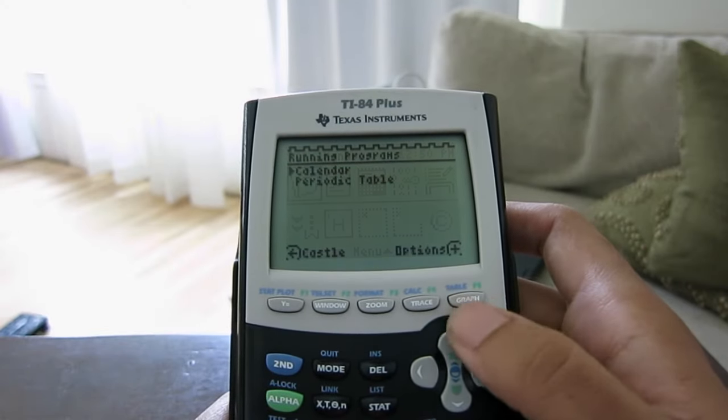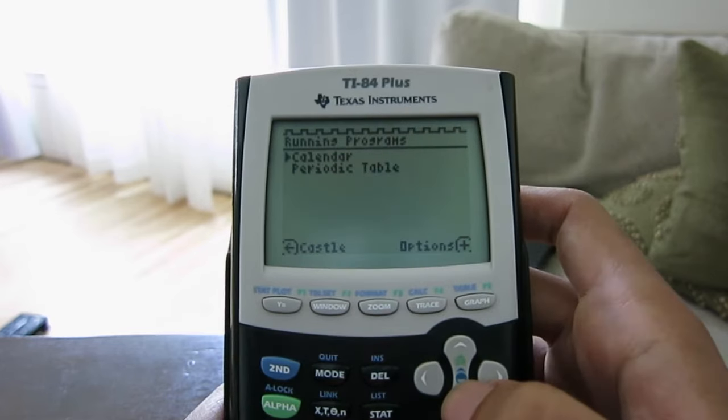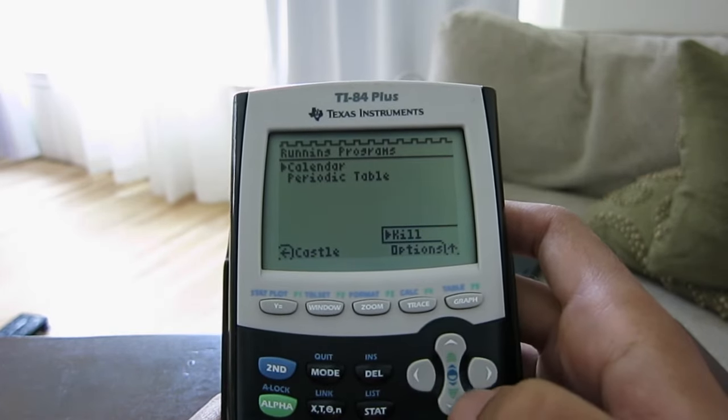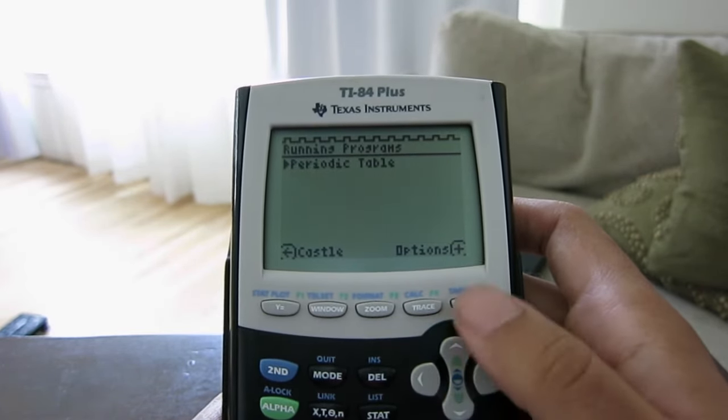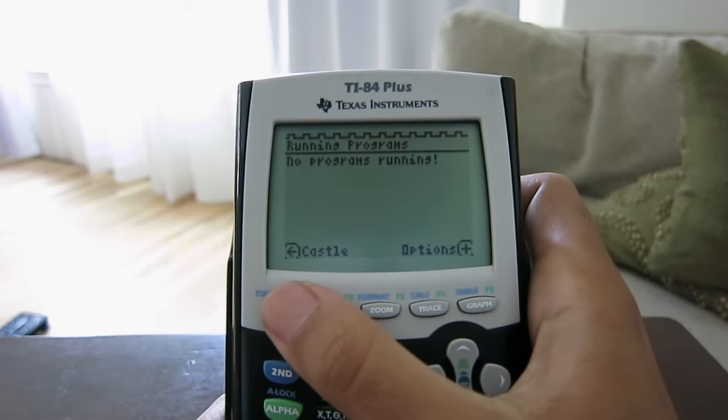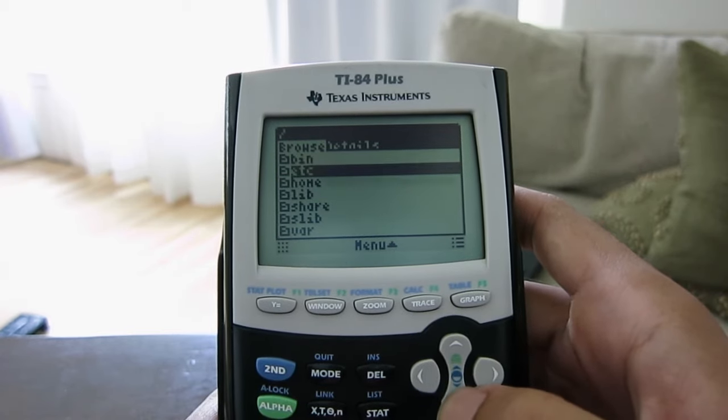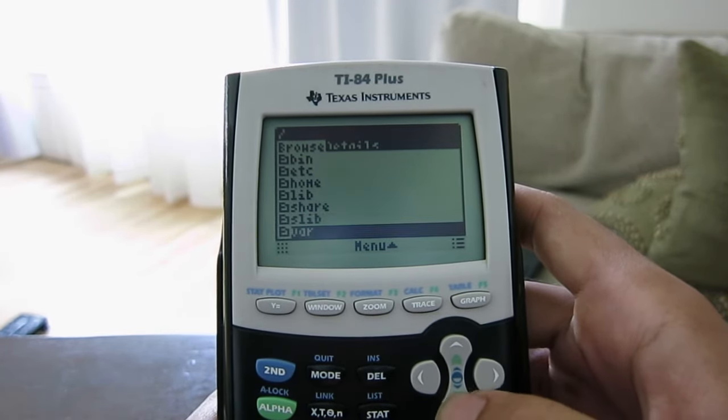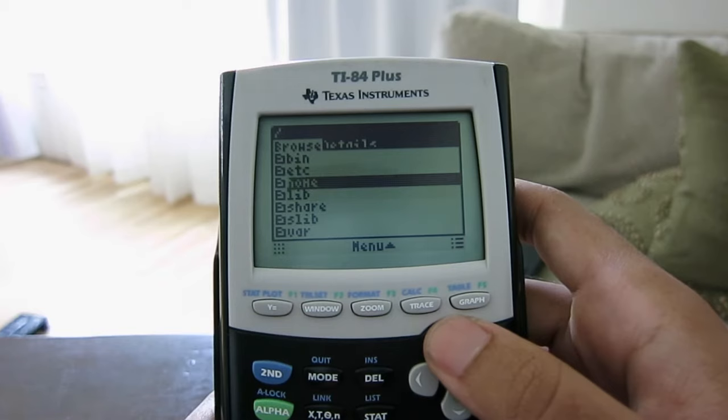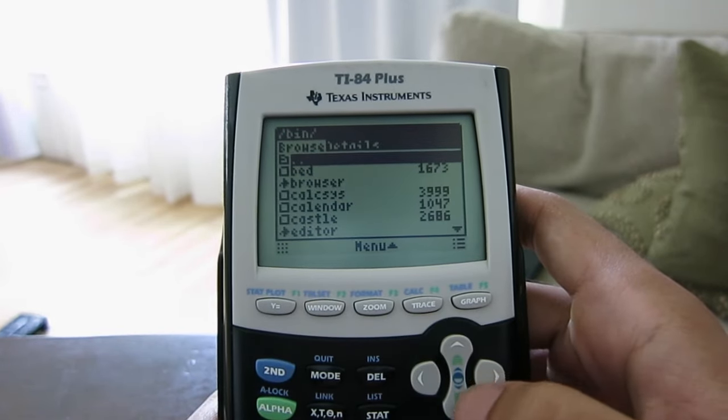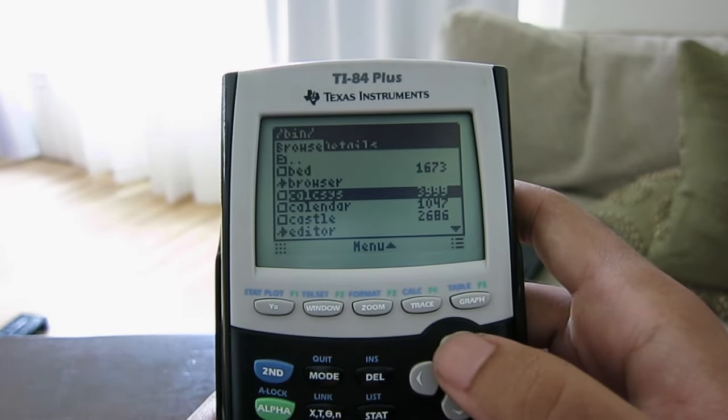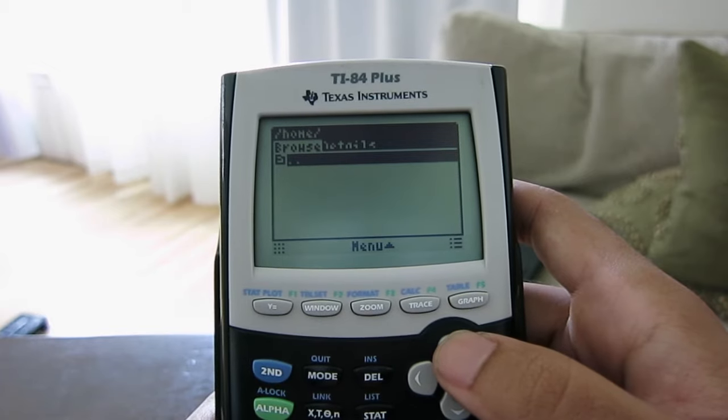Let's take a look at the running program functionality. So I'm going to kill both of these apps to make space in the memory. Moving on, we're going to take a look at the file manager now. Here we can see that it really is a Unix-like operating system that has bin and etc, home, lib. It's got a lot of the main folders that you would expect, var, for example.